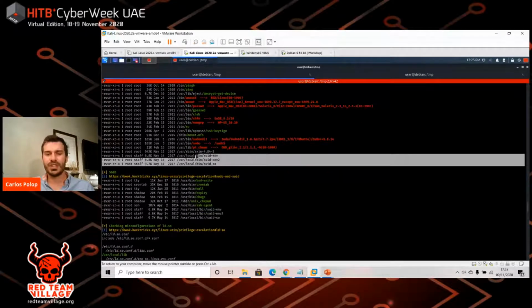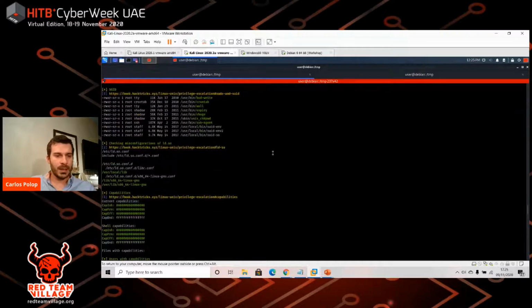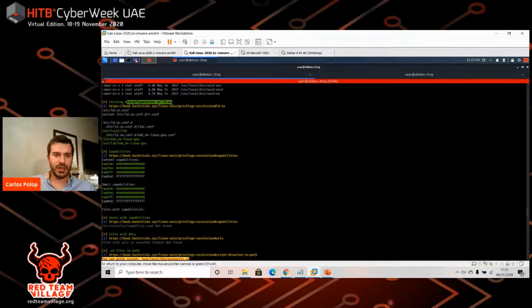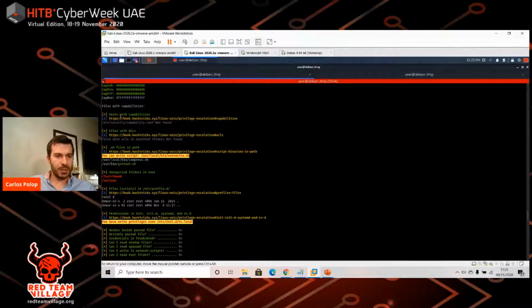And if you see that there is some binary that isn't colored, that means that LinPEAS doesn't know anything about this binary. So you should take a look at it in order to see if you can abuse it to escalate privilege. Also, it will check misconfiguration in ld.so, and capabilities. If you don't know what Linux capabilities are, they are searched here. It will check for ACLs also. This is something that not a lot of people know about Linux. Linux can also have ACLs like Windows, so you can take a look here.